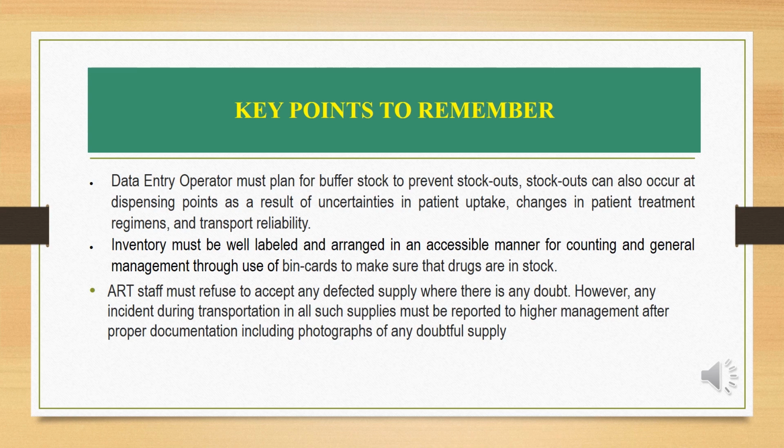Stockout can also occur at the dispensing point as a result of uncertainties in patient uptake, changes in patient treatment regimens, and transport reliability. Inventory must be well labeled and arranged in an accessible manner for counting and general management through the use of bin cards to make sure that drugs are in stock.